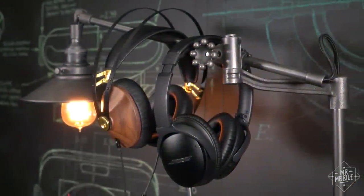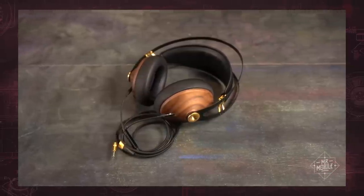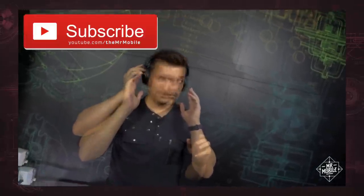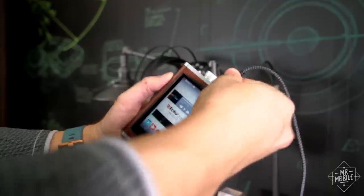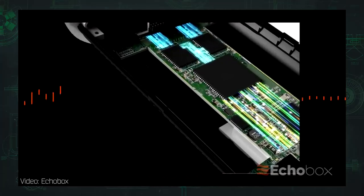That makes sense because any real music lover will prefer headphones. I tested it with a pair of 99 Classics from Meze, and also my Bose QC35s in wired mode. The Explorer does have Bluetooth, but you'll want to stick to the cable to preserve the quality kicked out by the Burr-Brown digital-to-analog converter at the heart of this thing.